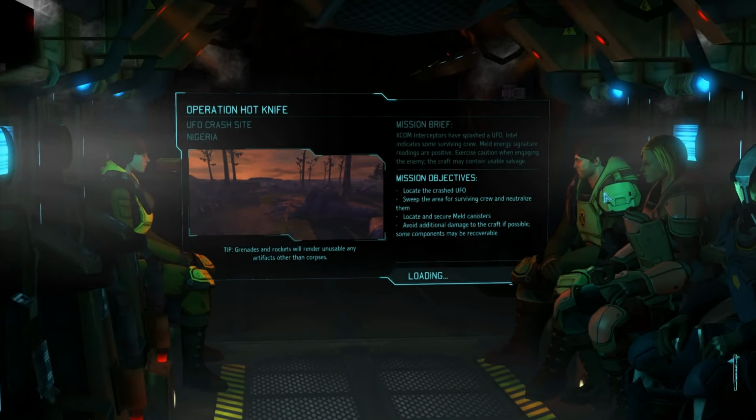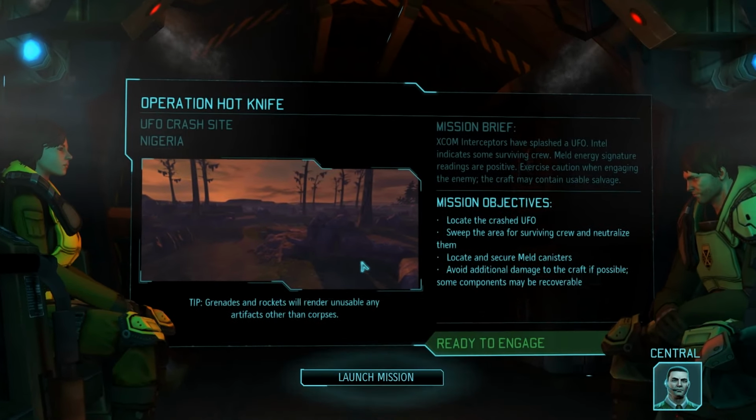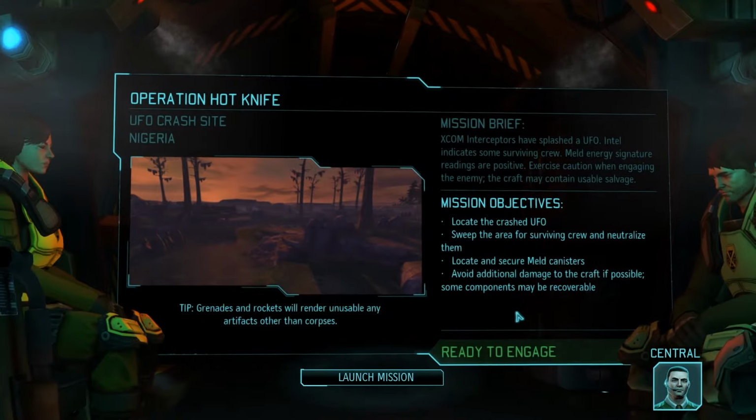Listen up. We're going to be dropping you deep in the Nigerian interior for the next operation. It looks like the aliens went down in a sparsely populated area. If there are civilians in the area, I hope they stay clear.